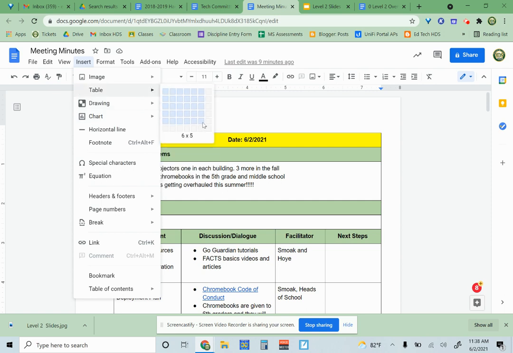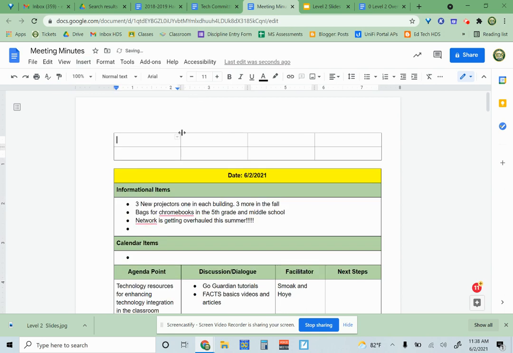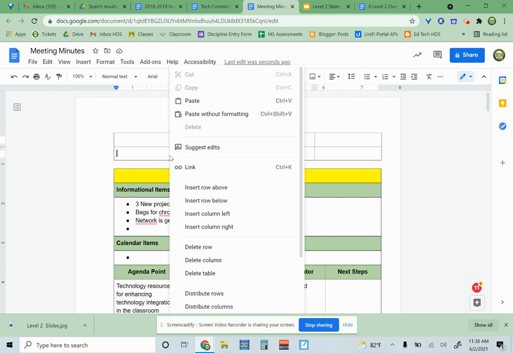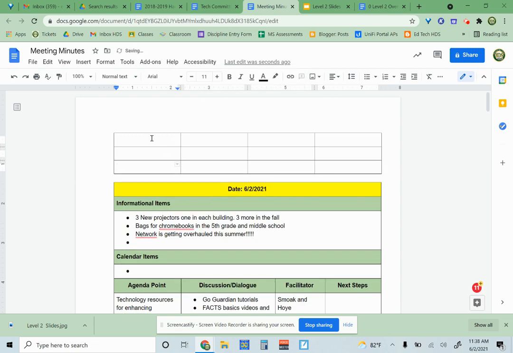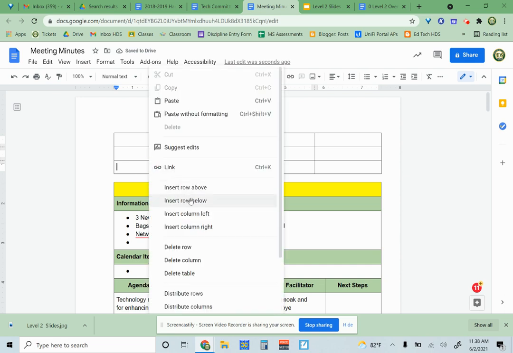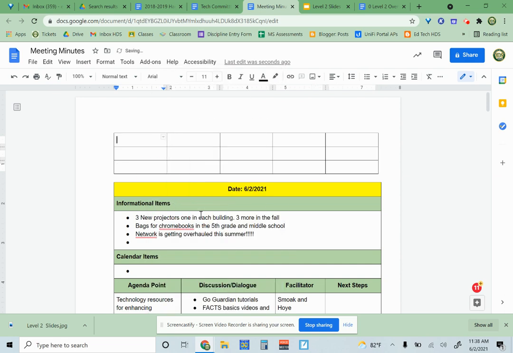Okay, so I'm going to insert a table right here, and you'll see that it has 4 boxes across and 2 boxes down. Now, to add one, you right click, and then you can go insert row above or below. And those are rows, right? So rows go across, and then you could do columns. So I'm going to insert a column to the left. That makes it 5 columns across.